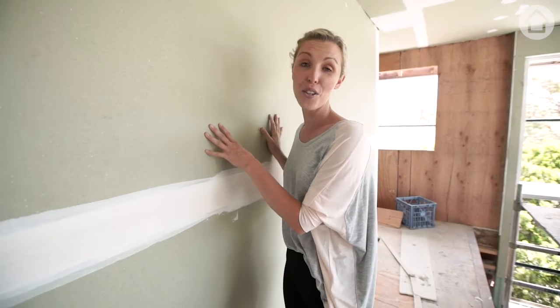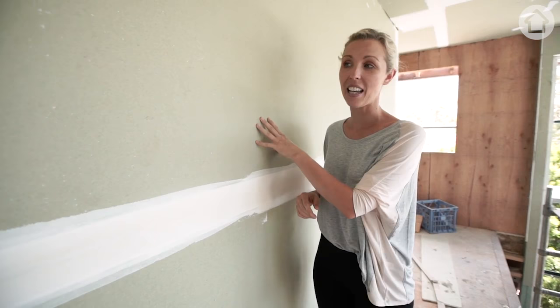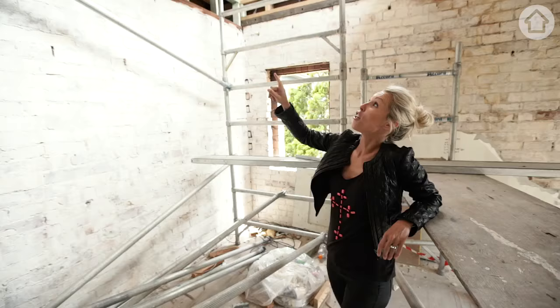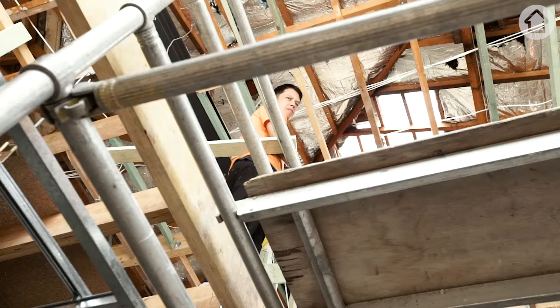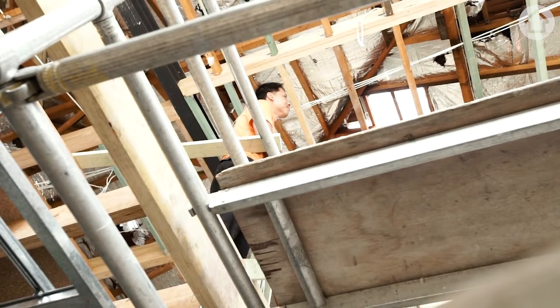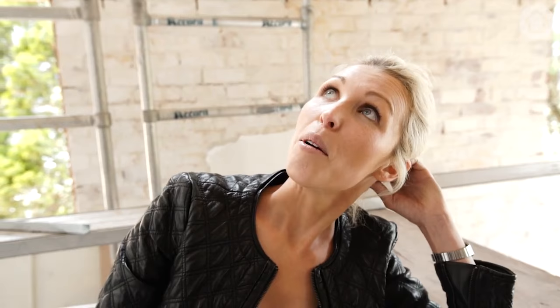This is the wall that I intend to put a huge mirror on. You can already see just how dead it's going to feel even when painted if I weren't to put a big reflective mirror on it. I think it's going to completely open up this landing and make it feel much bigger than it is. You see that framed wall directly behind you? One sheet of mirror on the whole thing - one piece. Although to get a three meter mirror up there we've got to do it before the stairs.